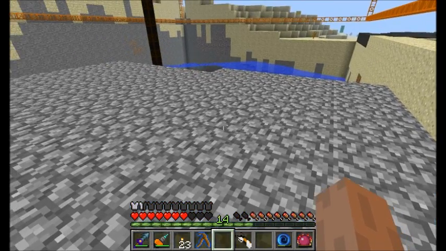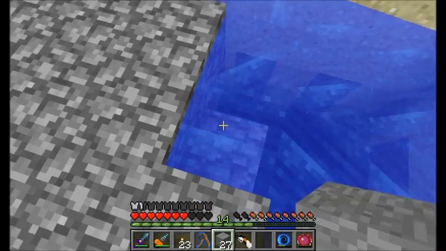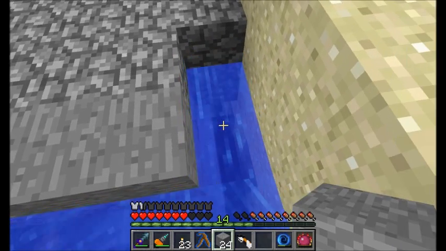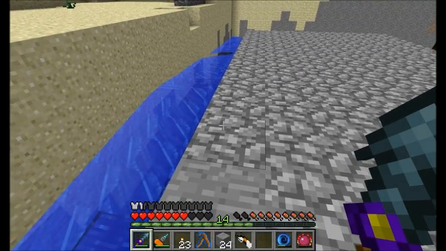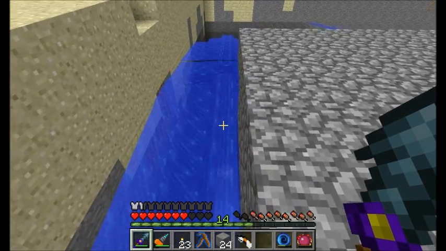Hey, where'd all my cobble go? Looks like a lot of stuff falling there. Let's do smooth stone since we just have a little bit left to go. Hey, there we go. Starting to get some water falling. Cool. Any water staying there, or is it all gone?